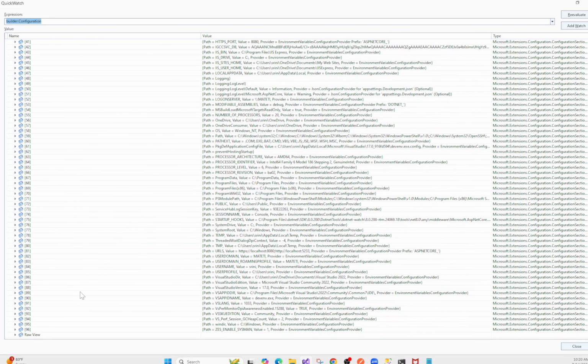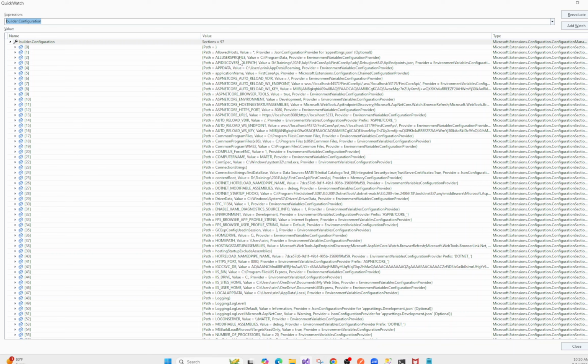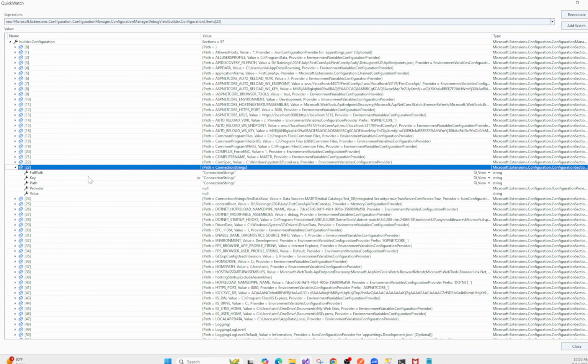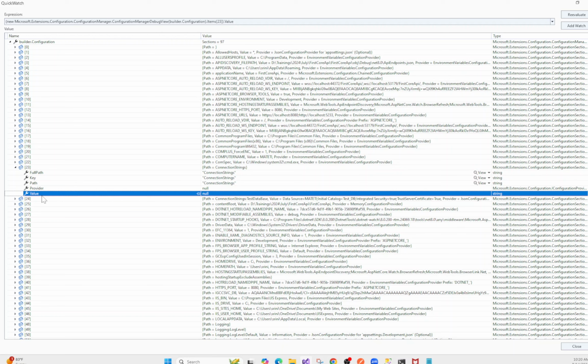A few are default ones. Connection strings you will see somewhere. Where is that? Yeah, connection strings. Under connection strings, you have the key and the value. So is it null? What environment are we in right now?